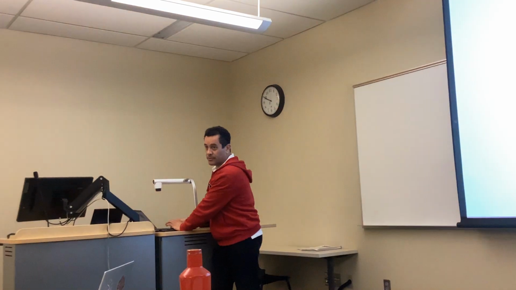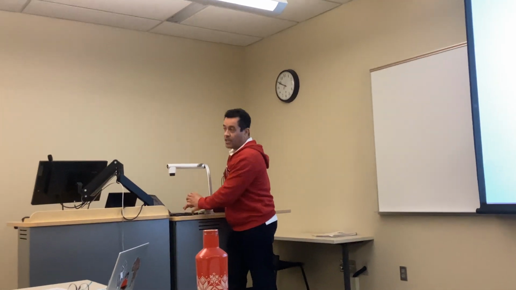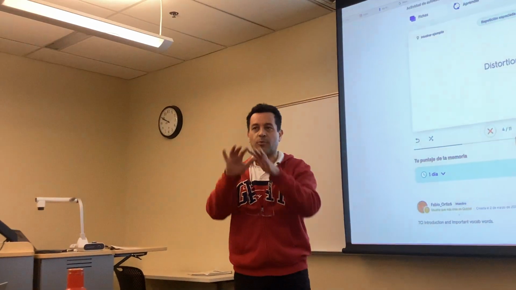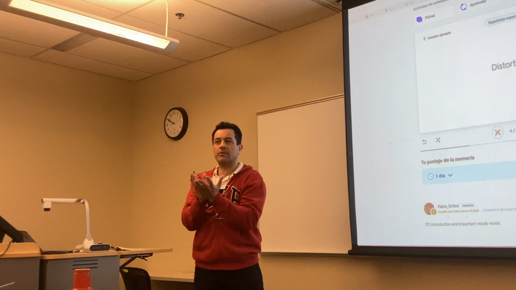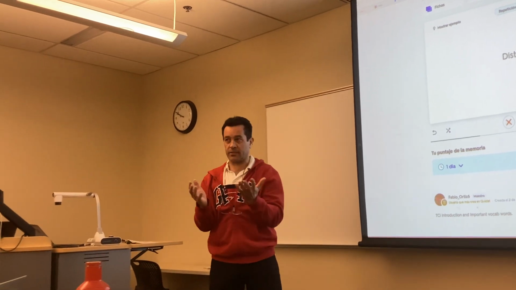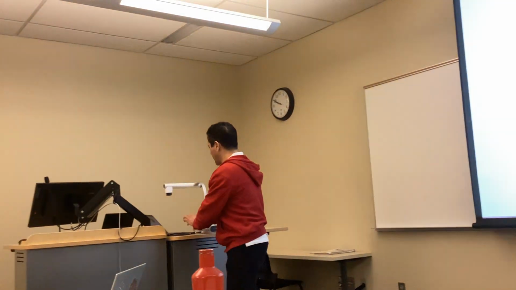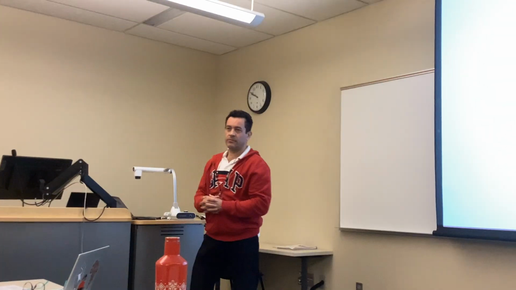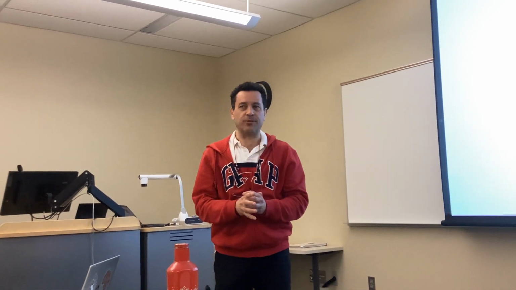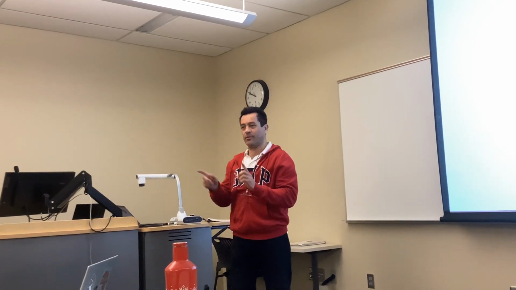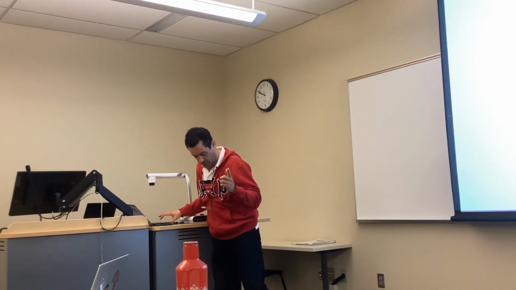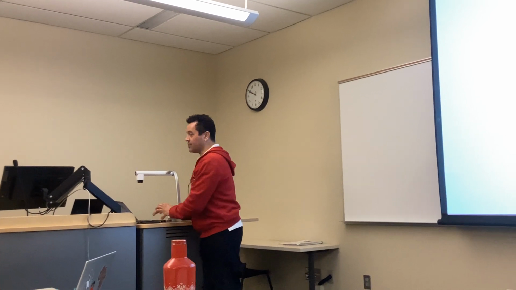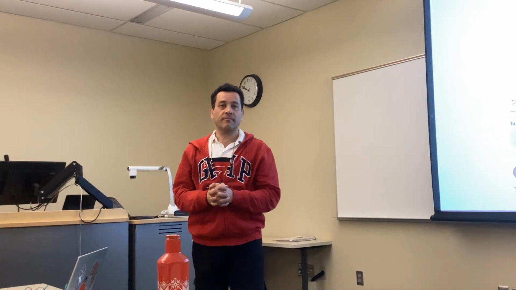Good. Distortion. This is kind of a difficult one. Remember when we talk about a map? It's a representation of a round object. Do all maps have a distortion or not? Yes, to a certain degree, right? Especially when we move to the edges. So now we have the word equator. That's a line. Where does it run? In the middle of the earth. And we measure what? Latitude or longitude? Latitude. Very good. All right, and here we have the hemisphere, which is a what? Half of the earth.